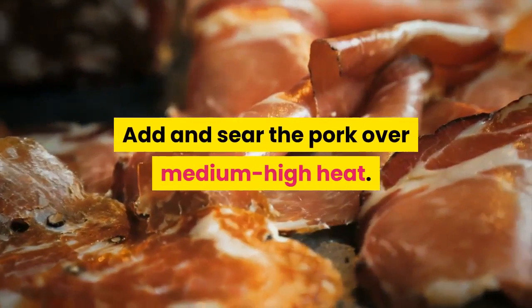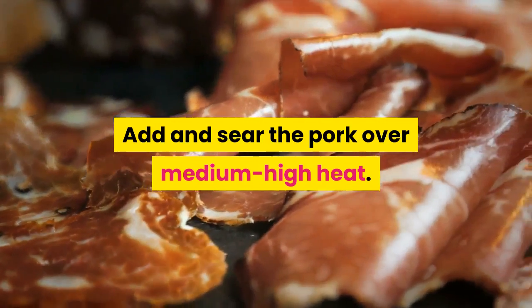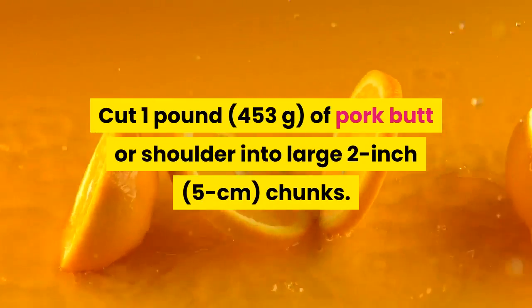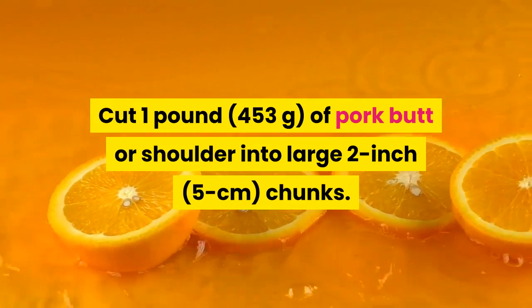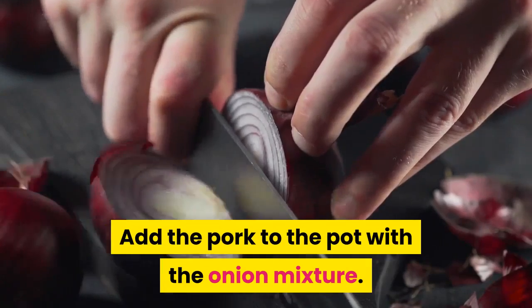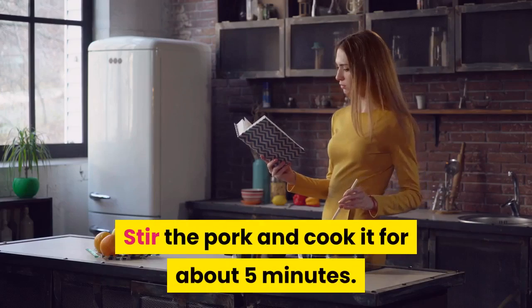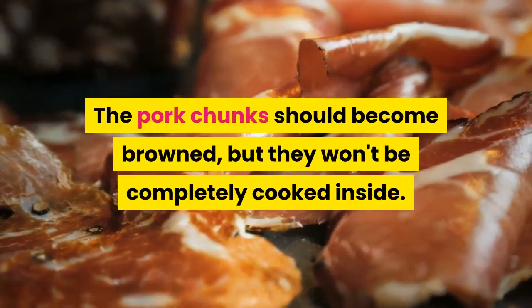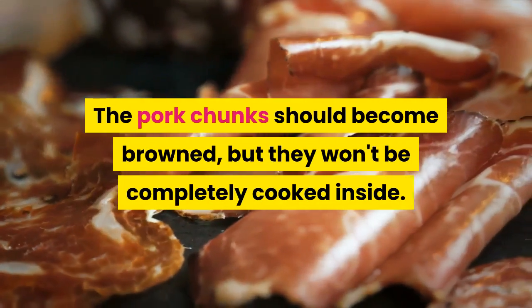Add and sear the pork over medium-high heat. Cut 1 pound (453 grams) of pork butt or shoulder into large 2-inch (5 cm) chunks. Add the pork to the pot with the onion mixture. Stir the pork and cook it for about 5 minutes. The pork chunks should become browned, but they won't be completely cooked inside.